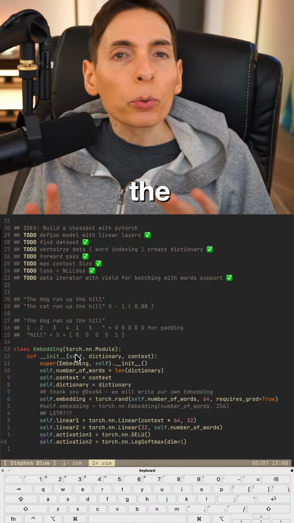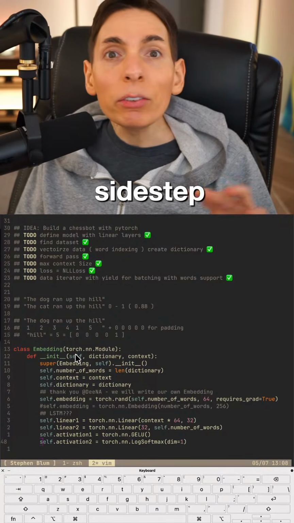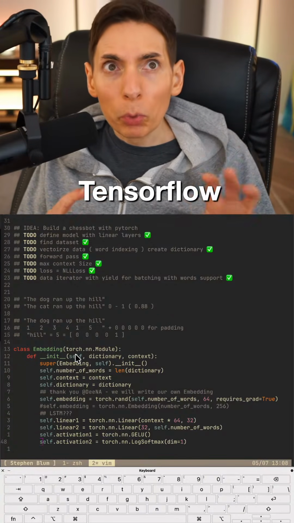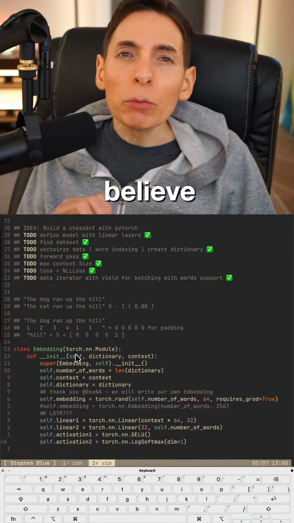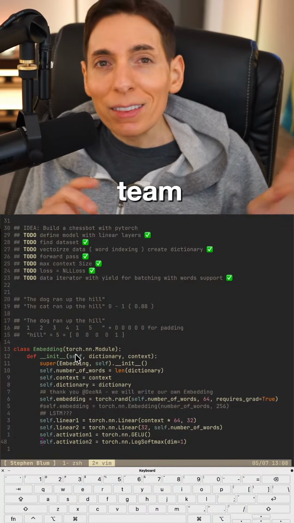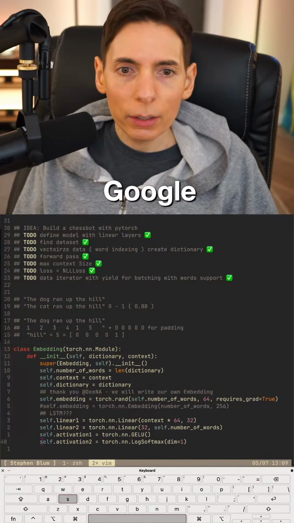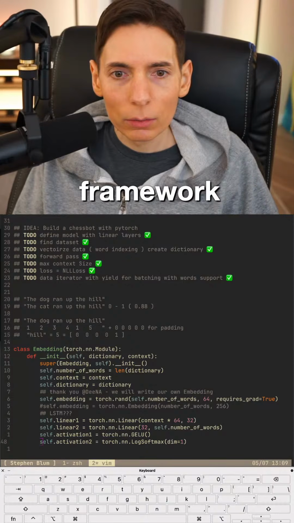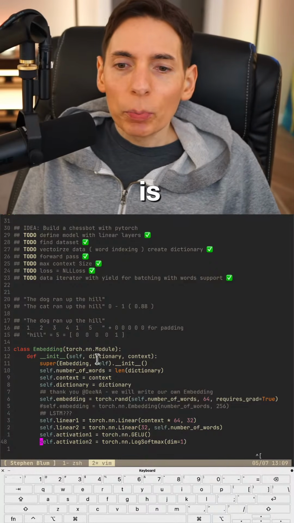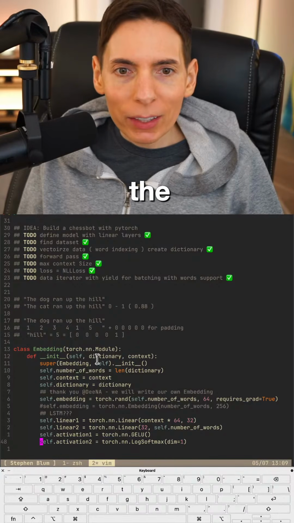It's sort of not the premier framework anymore. It has taken a sidestep. Even at Google, who are the creators of TensorFlow, TensorFlow merged in the Keras team, which I believe was not originally from Google. They were separate. Then they merged in the Keras team, and then they moved over to JAX. So it's now JAX. JAX at Google is the new framework. And the reason why I am not using JAX is because I decided to do PyTorch first.